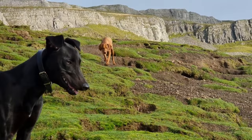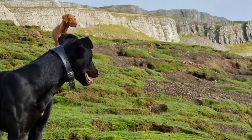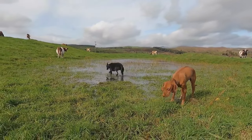A lurcher to us is essential when ferreting due to their speed and ability to catch any rabbits that may slip the nets. It is vital that a working lurcher is stockbroken at an early age. Jess was introduced to livestock at around 4 months old.